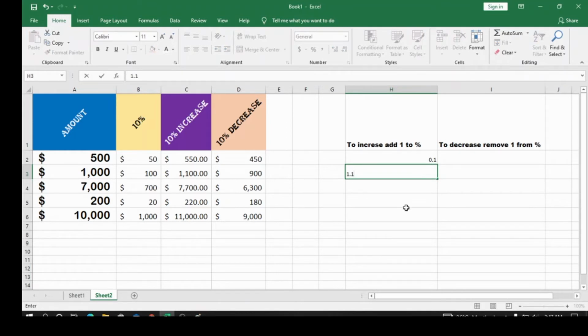So this 1.1, you multiply it by the amount. Use the 1.1 to multiply the amount.